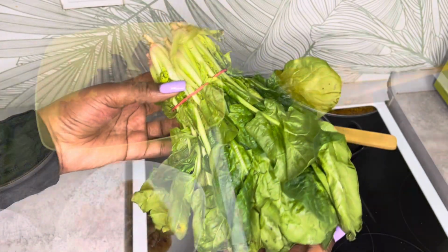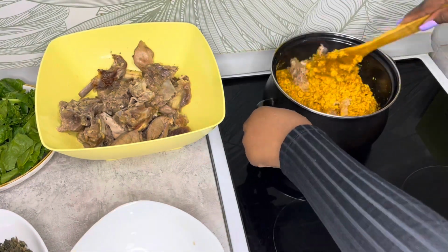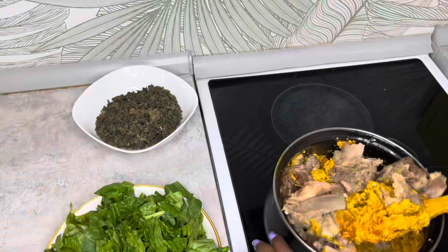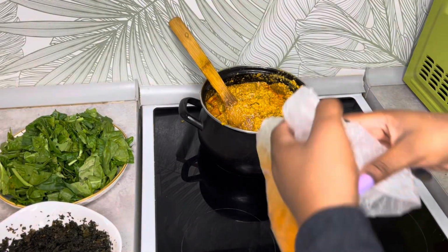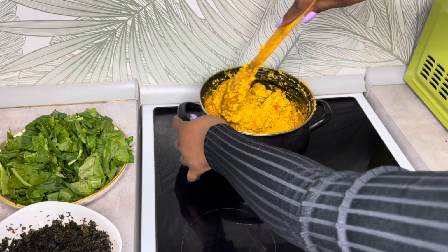So guys, I also had some fresh spinach. Let's begin combining everything. So we start with the crayfish, just add that, mix a bit. Then next our meat, our lamb and pork. Once we're done with that, we just stir it up well so it combines well with the egusi. Then we have our pepe. I just added that because, oh my goodness, I love pepe. I love things that taste chili, guys.